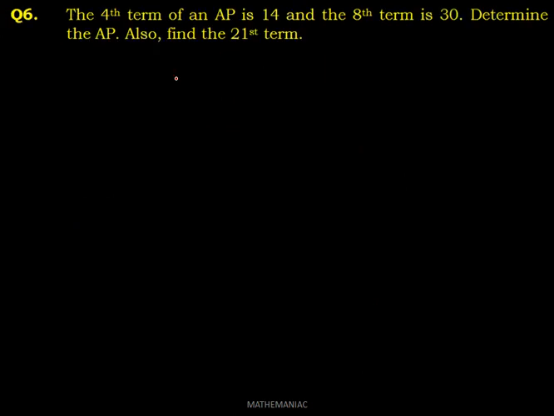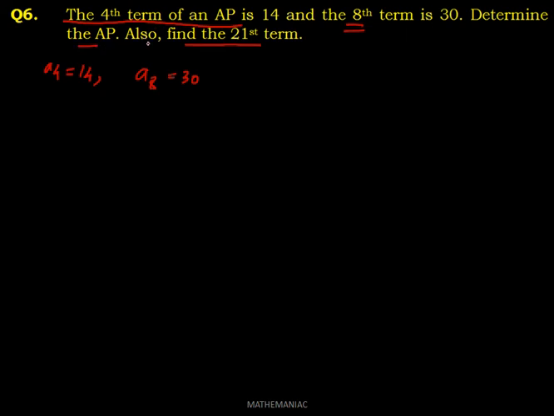Now this is the next question. The fourth term of an AP is 14, and the eighth term is 30. Again, as I told you, my suggestion was that when you read the question, decode it, try to think it in symbols, and then make it easier, right? The moment you think about the fourth term, your mind should get A4, that is 14. Eighth term is 30, that is A8 is 30. Can you recall this? Eighth term is A8. Then find, determine the AP.